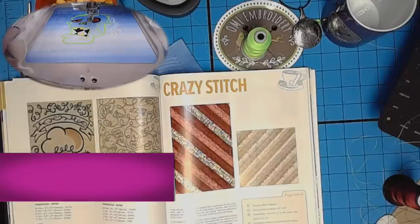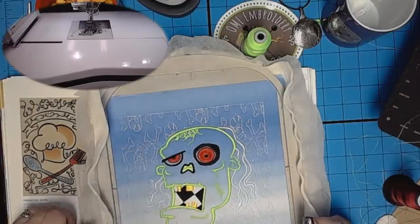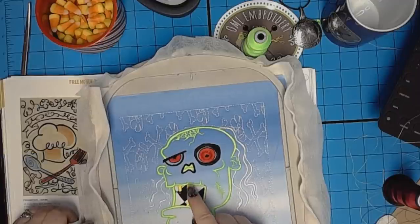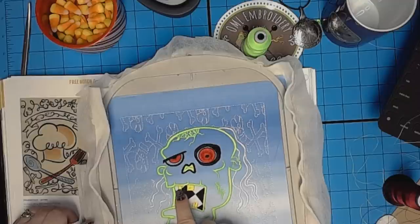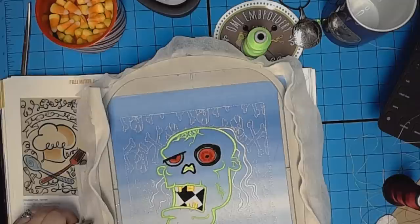All right, the happy music from my favorite guy, and this is what we have. I think the mouth thing is weird, but I like it. So, Lynn, let's see. This is the problem. You see how you can... Oh, I can see the black. You see it? And that's why you try not to make satin stitches too wide. A little bit wider like this is nice, but too wide and you hear the machine heaving. Now head on, you can see the brightness of the green.